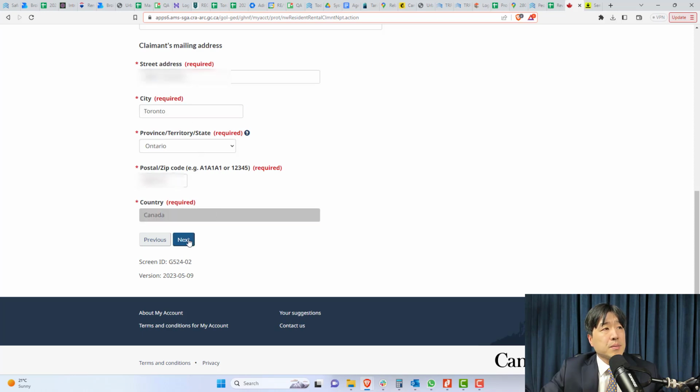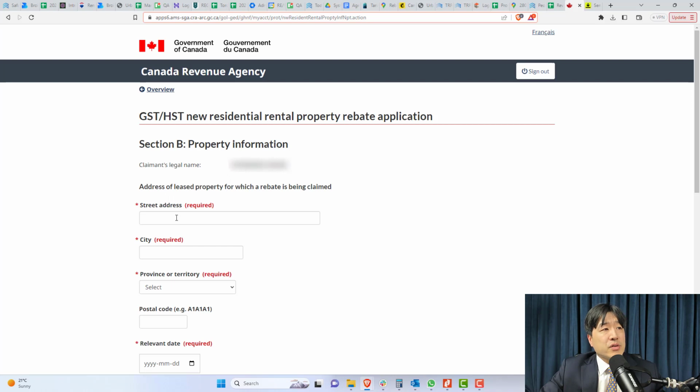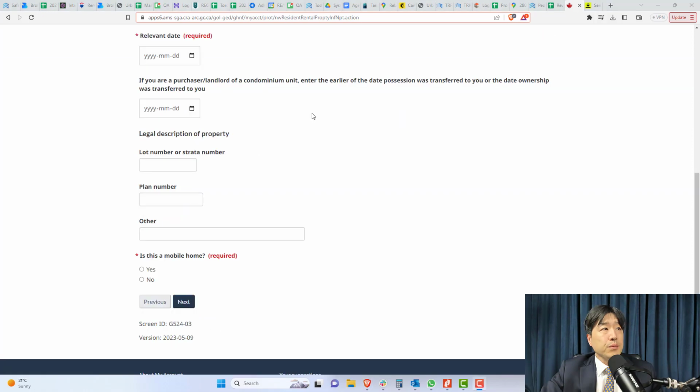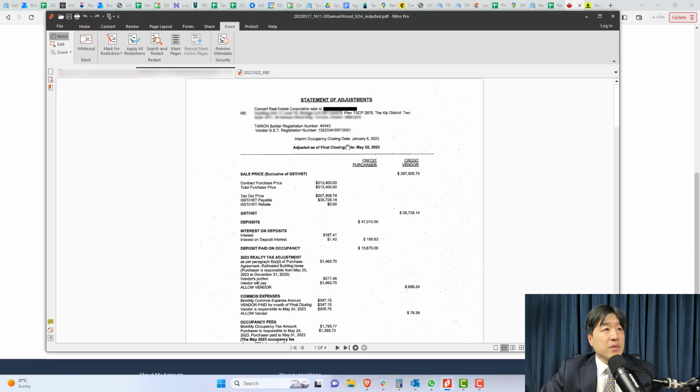Click next. So the address of the property, you're going to enter that information into here, and the postal code. So for the relevant date, this is the actual date that you actually closed on. So I'm going to pull up the statement of adjustments here.